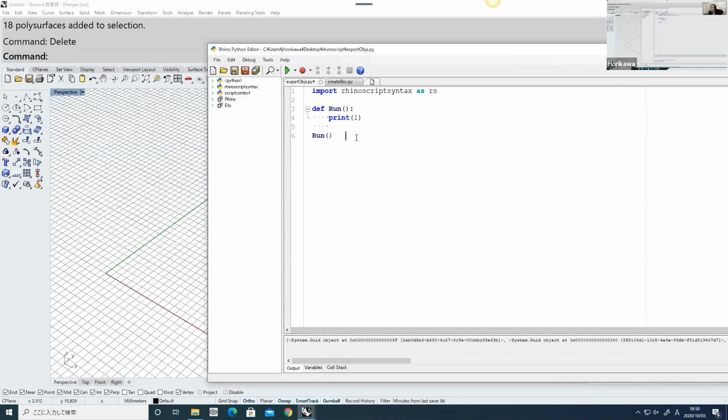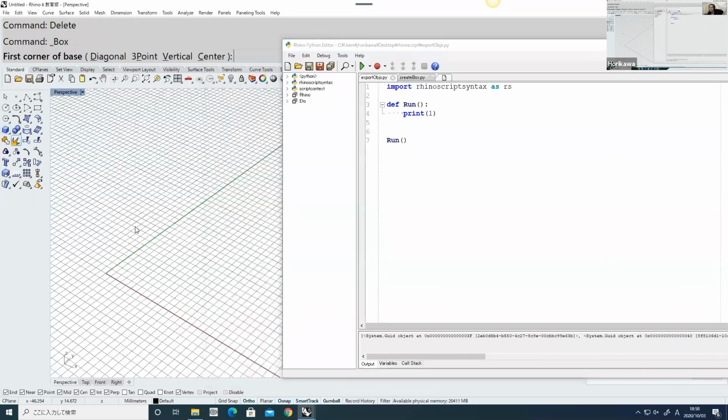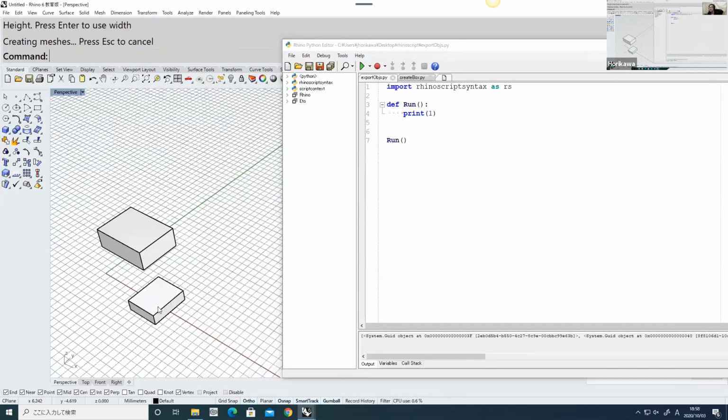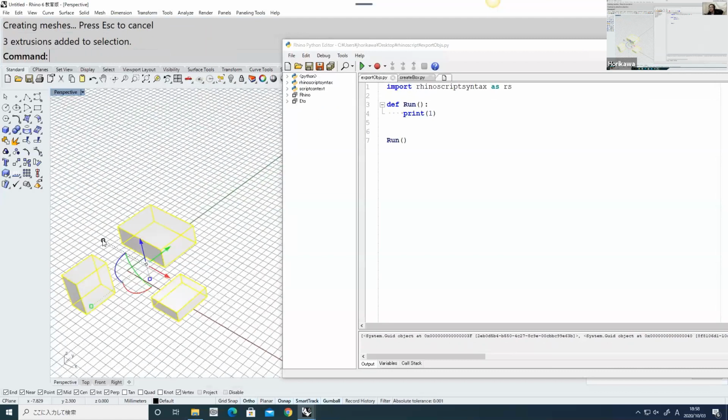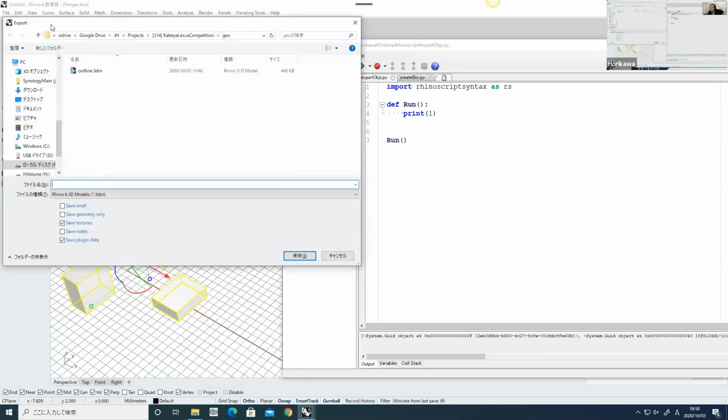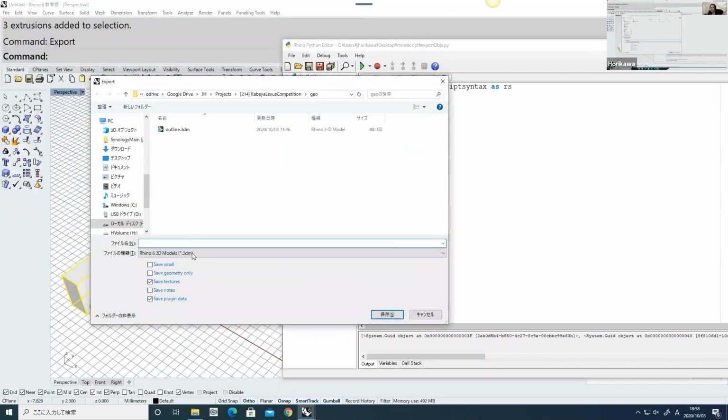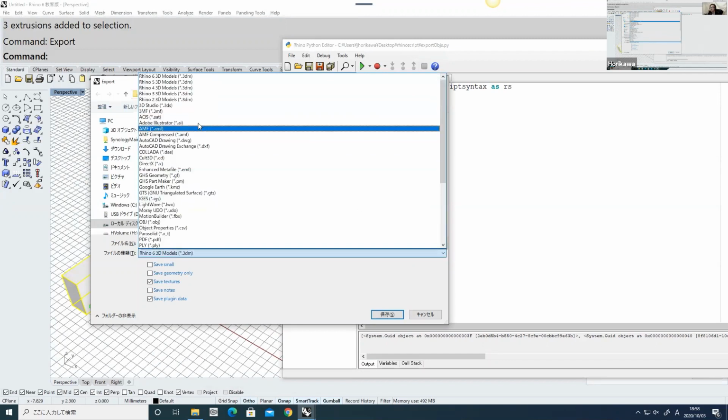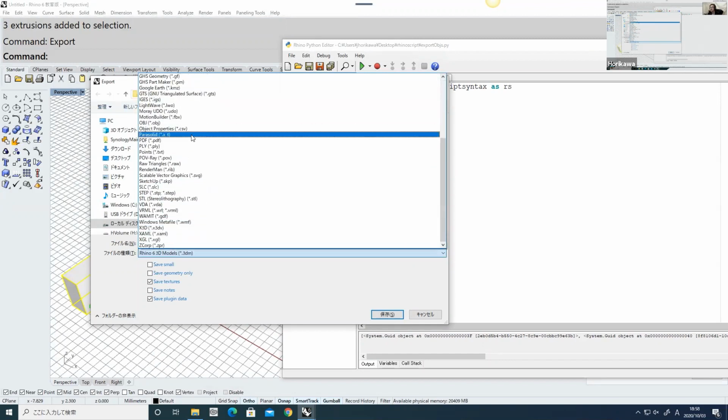And this is to test out the function that we have created. Right. Okay, so the next thing we would like to do is, say we have several objects like these, and we want to export them like we do from the export command in Rhino, with any file type you define, like SVG, STL, or 3DM.